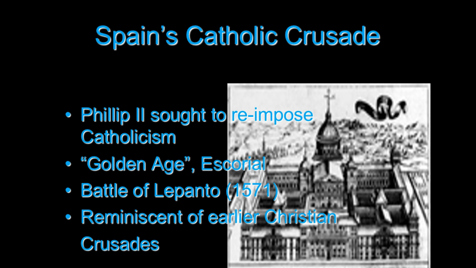We're live for Saturday. So, Spain's Catholic Crusade. We're going to start with Spain. I told you that we're going into their golden age, so I want to talk about what's going on there. So, Philip II is going to seek to reimpose Catholicism just like his daddy, Charles V. Okay, Charles V is his father, so like father, like son. So he's going to take on that. He is a fanatic about it. Charles V was kind of fanatical about it too, but he had a lot of other stuff going on. Philip II is really going to be fanatical about it.